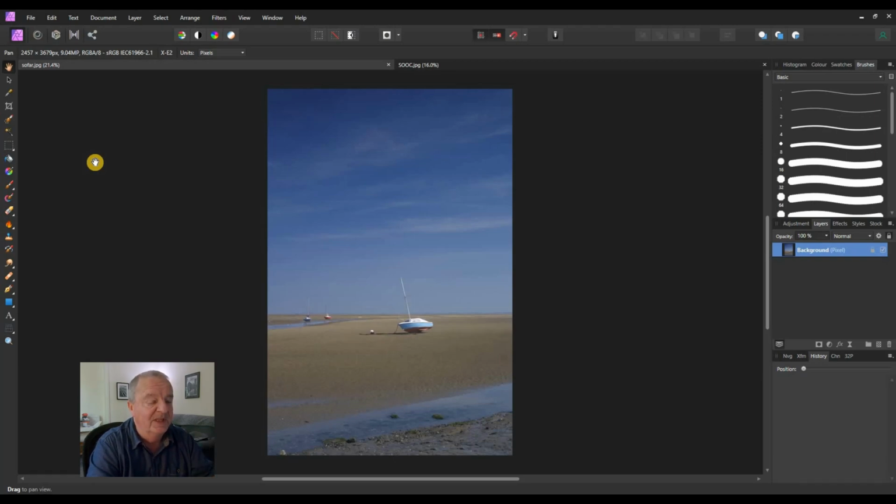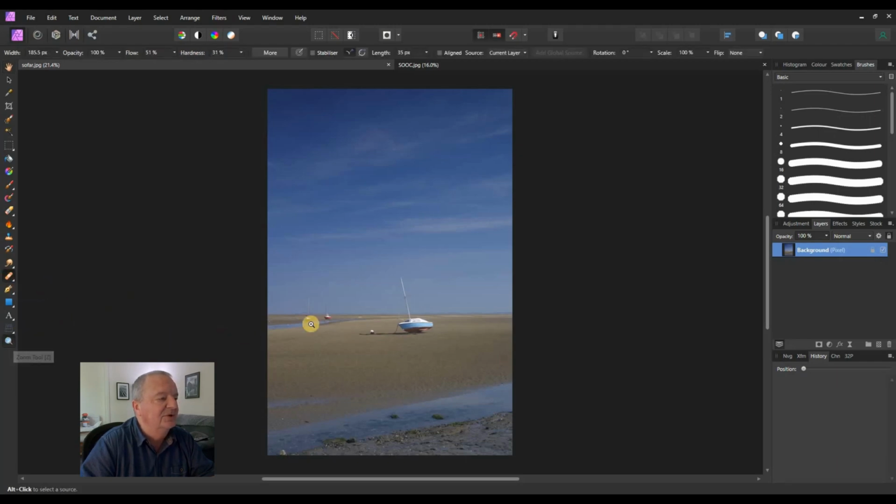getting rid of them. Now, there are two tools that you can use to do this, and again, this applies not just to Affinity Photo. My favorite for this particular example would be the clone stamp tool or clone brush tool. Some software packages refer to it as a rubber stamp tool. The other one that you can use is the healing brush tool. Now I'll start off with that one.